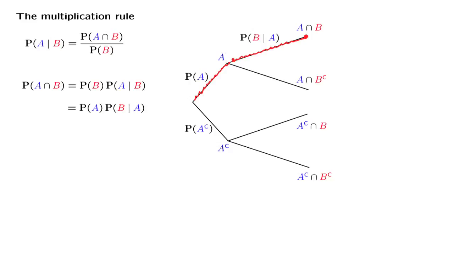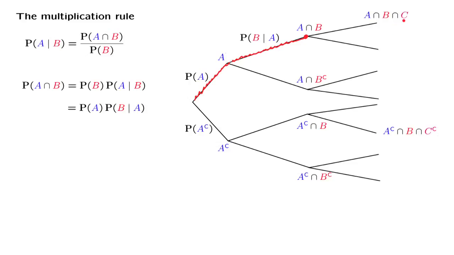How do we generalize this calculation? Consider a situation in which the experiment has an additional third stage that has to do with another event C that may or may not occur. For example, if we have arrived at a point where A and B have both occurred and then C also occurs, we reach this particular leaf of the tree. Or there could be other scenarios — for example, it could be the case that A did not occur, then event B occurred, and finally event C did not occur, in which case we end up at this particular leaf.